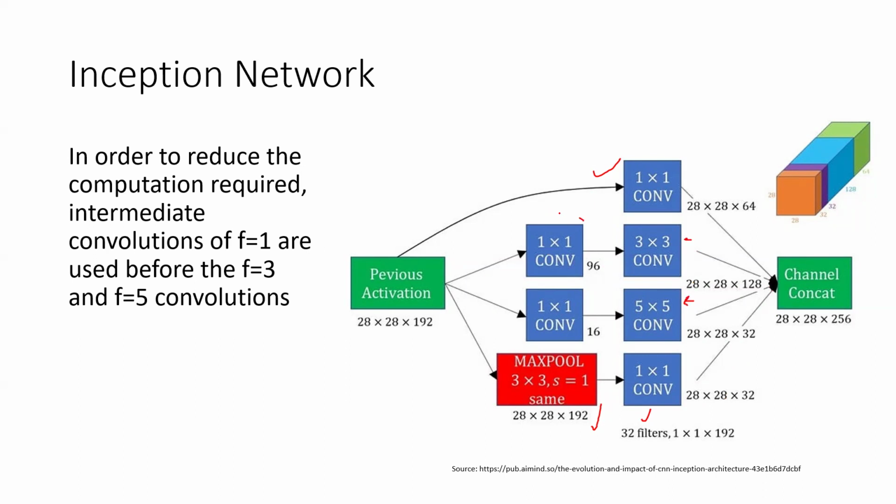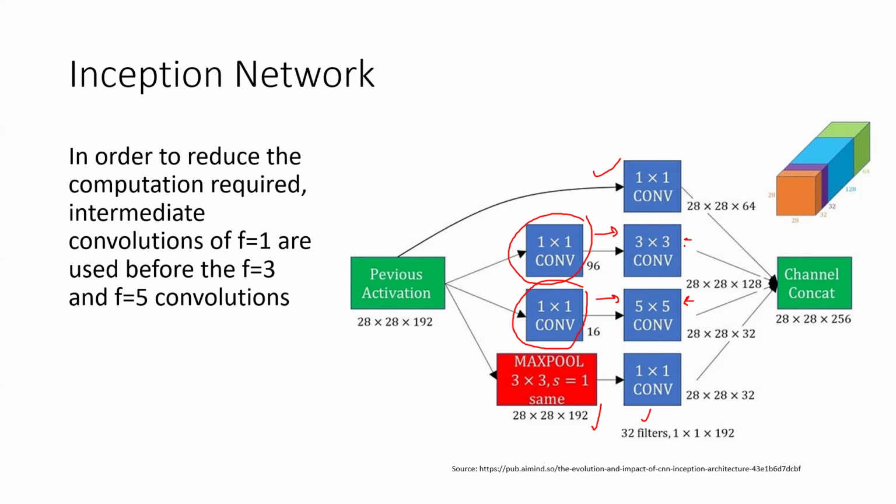For the second one, the 3 by 3 and the 5 by 5, first we apply a 1 by 1 convolution, like this one, and then we apply a 3 by 3 convolution. For this 5 by 5 convolution also, first we apply a 1 by 1 convolution, and then only we apply a 5 by 5 convolution. So in this layer, it is actually reducing the amount of information, which is known as a bottleneck, right? Although it is reducing the information, it is still working sufficiently well.